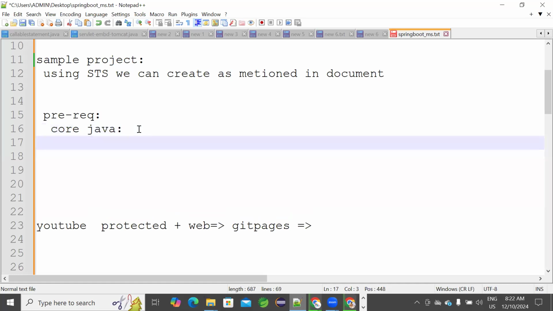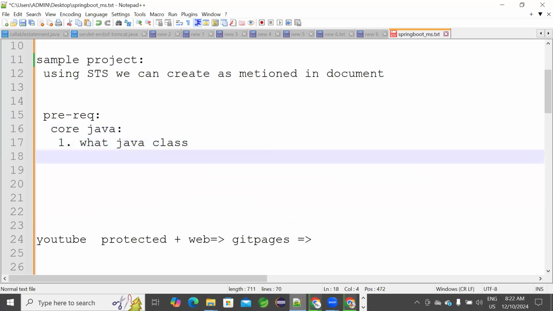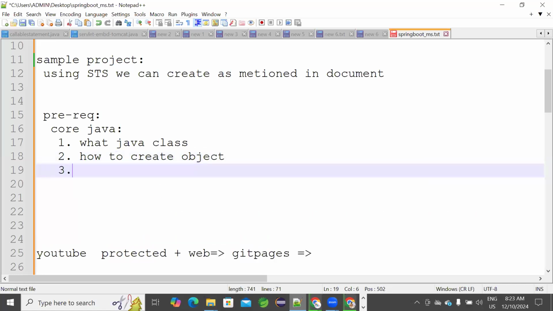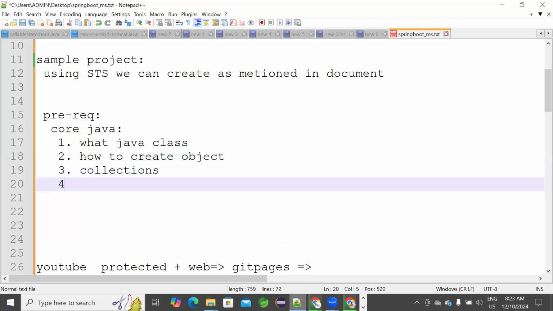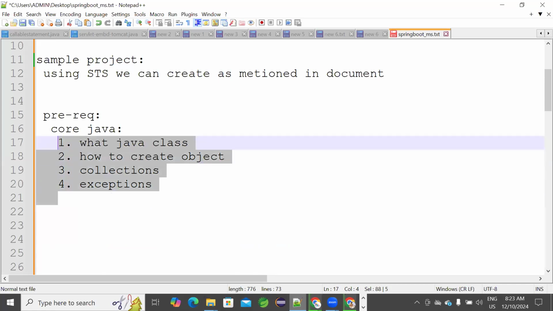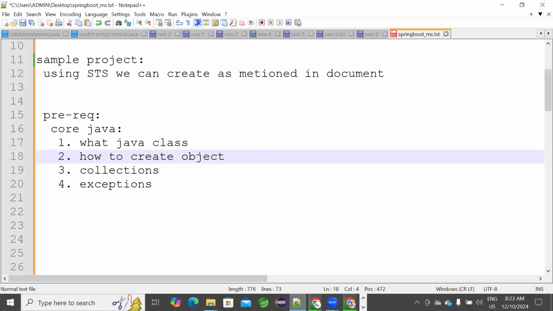But if you have the basics: how to create an object, what is a Java class, how to use collections, and how to handle exceptions. These are the major concepts that you should be aware of. If you have IO knowledge, maybe it may not be required, but these are the basics at least you should have.